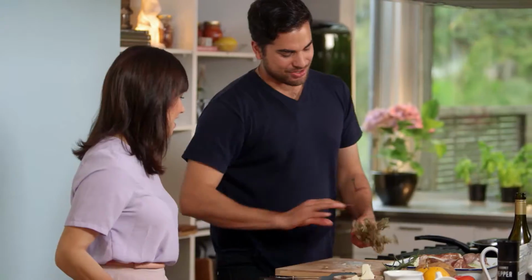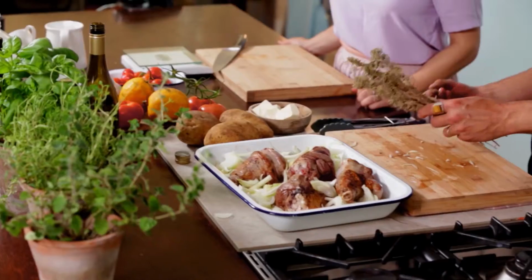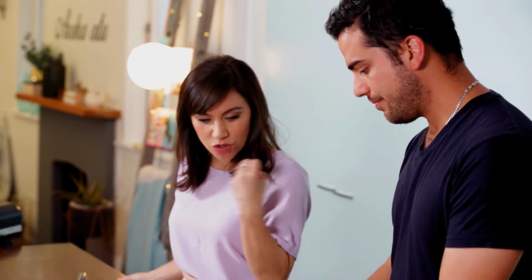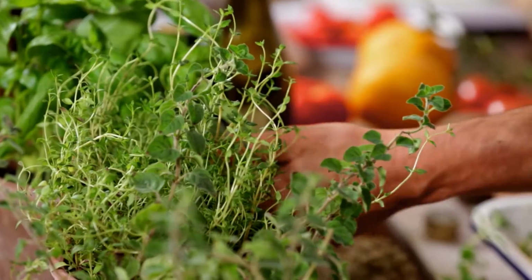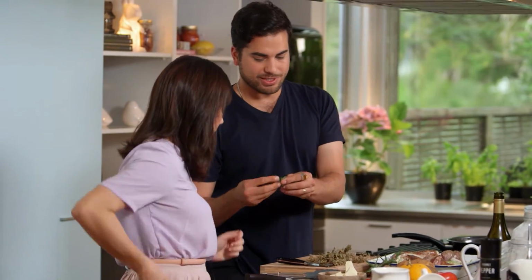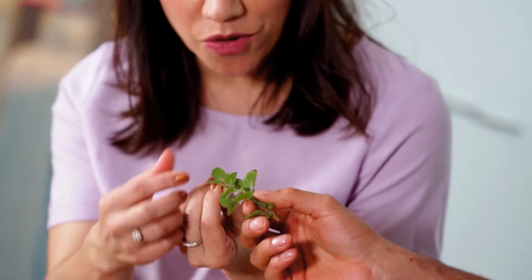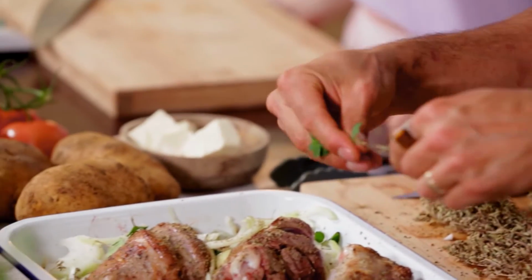We've got some dried oregano here. If you've got fresh, that's great. This is actually Greek stuff, and if you smell that, it's so fragrant. Oh, wow. So, it's like it's sort of trapped in there. Yeah, totally. Let's get a bit of that in there anyway. If we bruise the leaves, you can smell that now. But it's really a lot more intense once it gets to the dried. Exactly. But it's nice having a mix of the fresh and the dried.